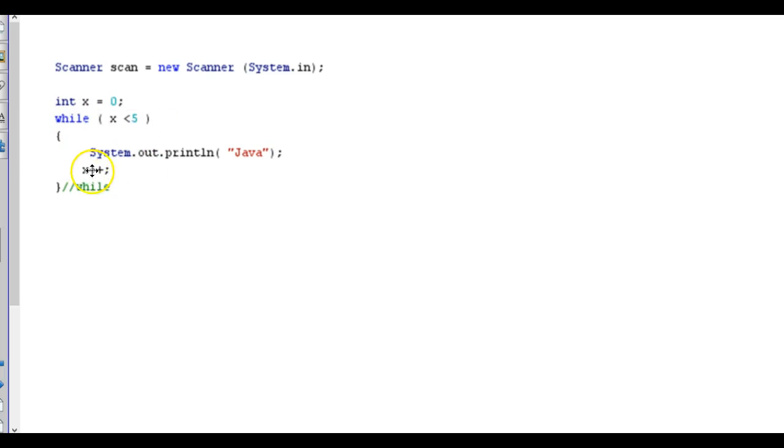The x++ would not be included in the while loop without those curly braces. Yes, I'm saying if I don't include them, so if I cross them off here, they're not there anymore. If I don't have them in there, then what's going to happen is I'm going to run this statement, go back up to here, test it, run this statement, go back up to here, run this statement, test it, back and forth, and I'm never going to get to the x++ because it's not within a curly brace bracket. You can do single line while loop statements just like you can do single line if statements.